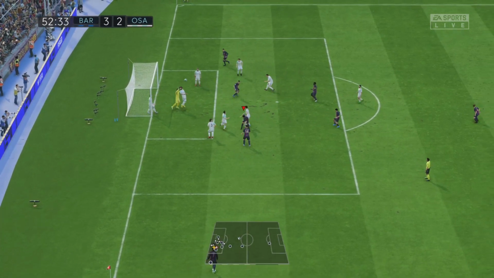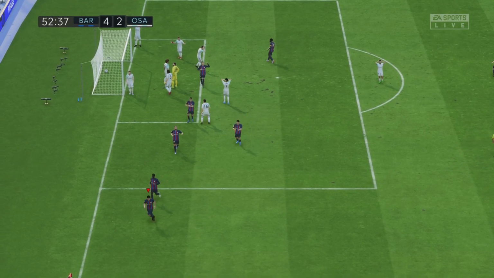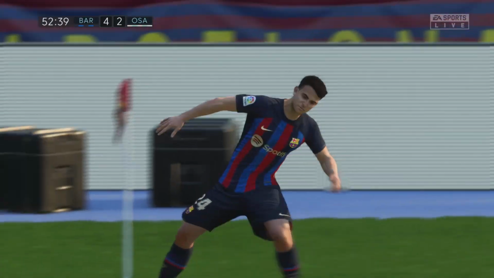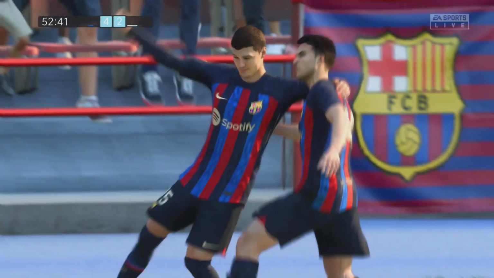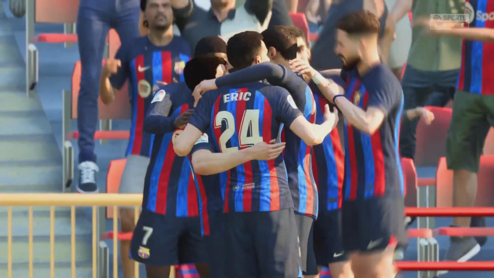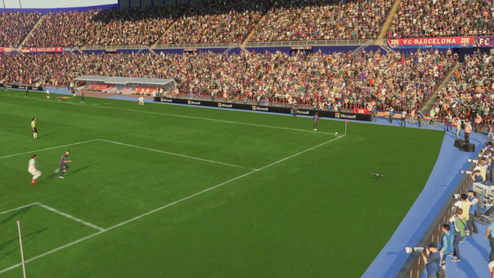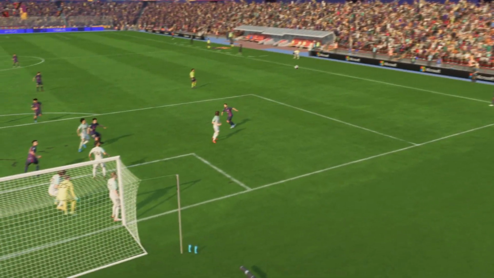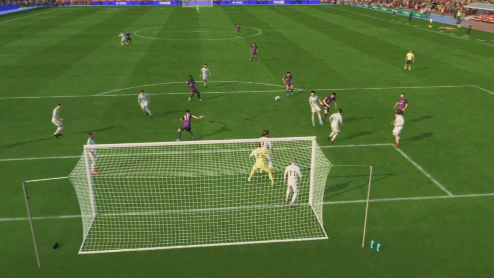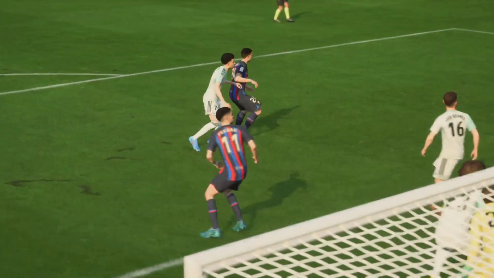Corner whips in. Can we win the header? Yes, we do. And it's Eric Garcia who's made it 4-2 here. Eric Garcia, if you watch my Valencia reward, you know he can become a very good centre-back in FIFA. Obviously in real life he's not the best defender. He's more of a CDM in my eyes in real life, which I think he will end up playing for either Barcelona or some team wherever he goes. It's a great header there from Eric Garcia, and we're back 2 goals in the lead here.